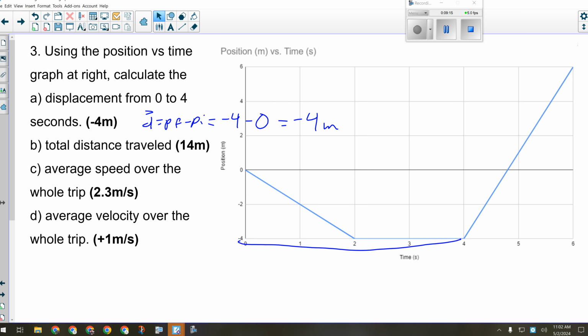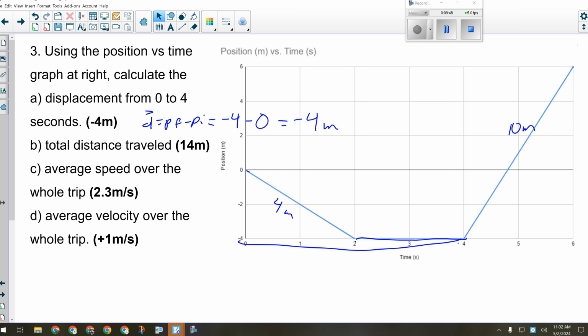All right. For part B, total distance traveled. All right, well, that's going to go section by section again. So in this one here, I go from 0 to -4. That's 4 meters. Then I don't go anywhere for the next 2 seconds. And then I go from -4 to +6. That's 10 meters. All right, so the total distance traveled is 14 meters. Everybody okay with that? Okay, did I use final position minus initial position a couple of times? Yes, okay, but then I just put it together for distance.